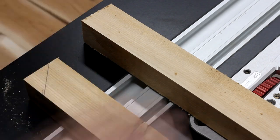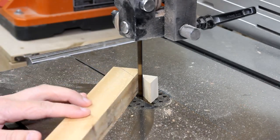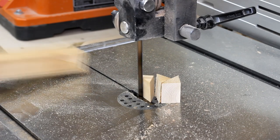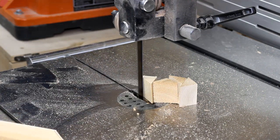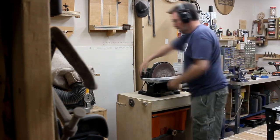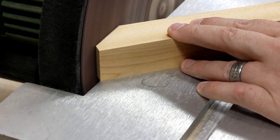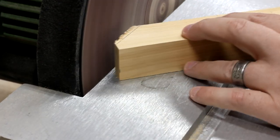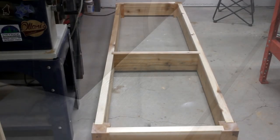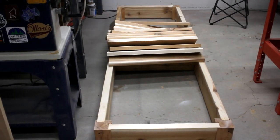In an effort to make these pieces more aerodynamic, I drew a 45-degree angle on the ends and then took them over to the bandsaw to nip off the majority of those corners. Then over at the disc sander, I could clean things up and then sand them down to the line. Now I could plop the boards down onto the frame and figure out the order in which I wanted to place them.